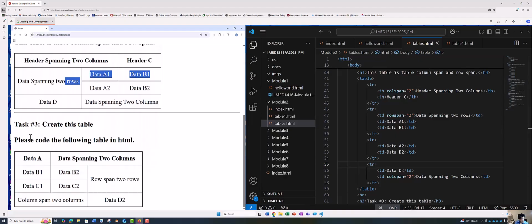You will need to create this. All right, make sure you have your horizontal rule across this. And you're going to create this part right here. This is the part that you will create. So using what you know from task 2, apply that to task 3. All right, I show you 1 plus 1 equals 2. What's 2 plus 2 equals what? It's the same thing, as you need to know where to apply your data spanning. You need to create this table in HTML. All right, this table needs to be in HTML.